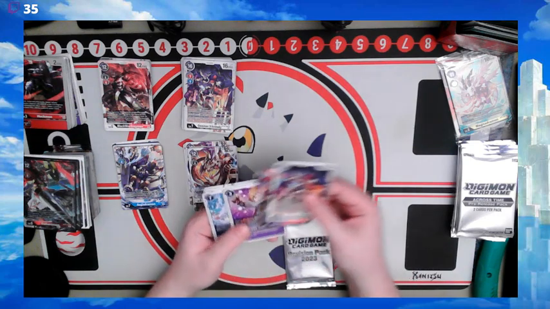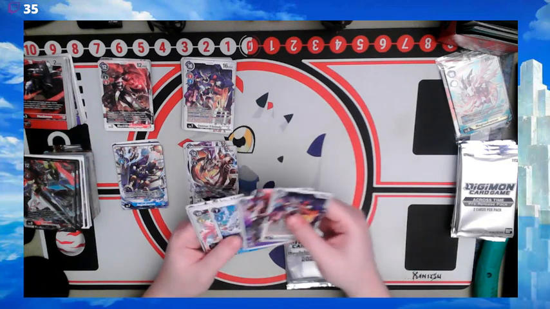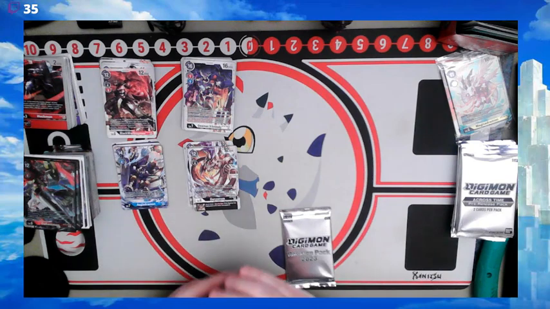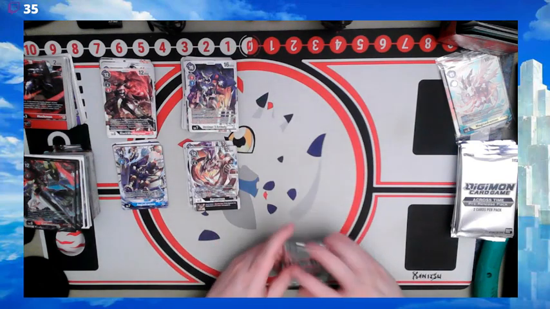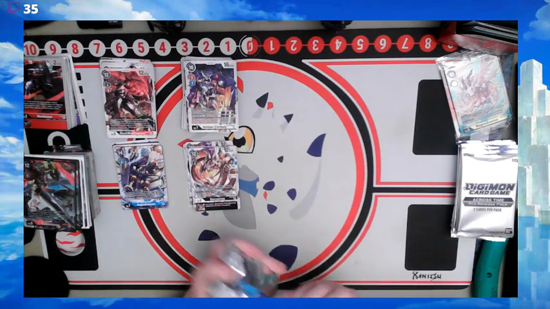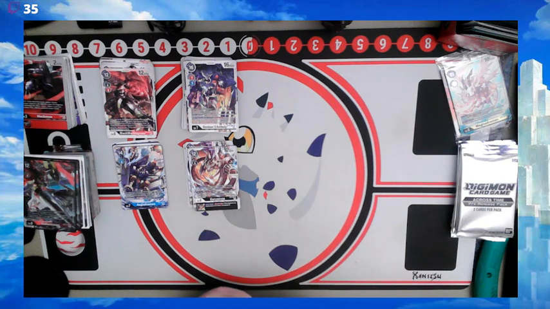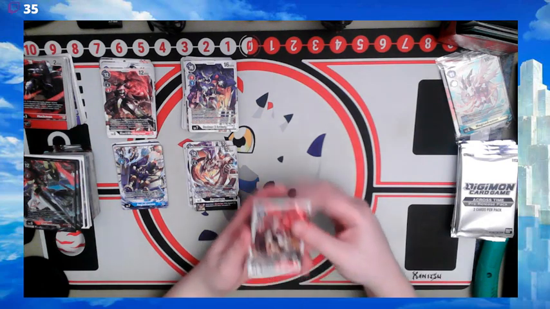Omnimon. So Omnimon's not a bad one either, just because Omnimon X is still just a decently good generic card. But I do think the Blackwargreymon pack is easily the strongest of them all. So give me another Blackwargreymon pack and I'm happy. Aegisdramon I don't think is that bad either. Blackwargreymon. Hey.